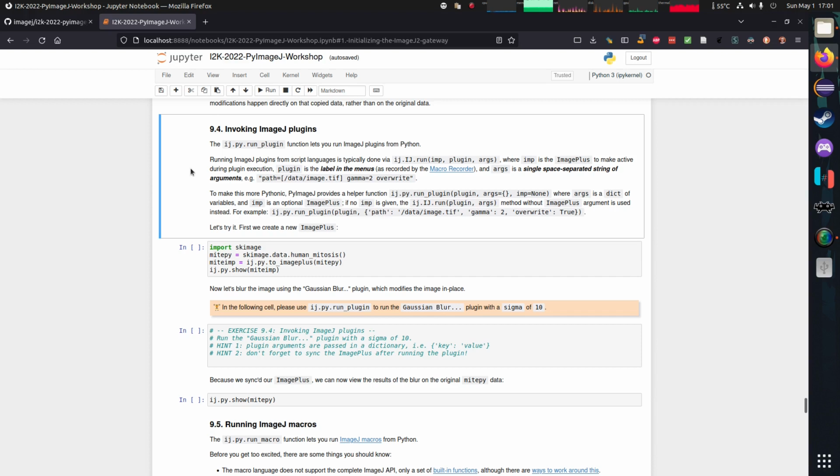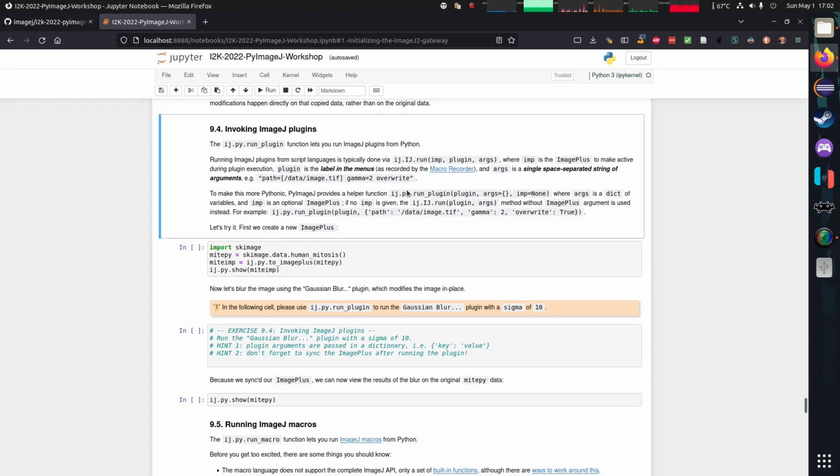The only caveat is that some original ImageJ plugins have hard requirements on the user interface, and so you won't be able to use them in headless mode. But you still can use them in interactive or GUI modes. The original ImageJ has an API called ij.run to allow you to run plugins, where you can pass the ImagePlus upon which you want the plugin to act. In PyImageJ, we've provided a wrapper called runPlugin, which calls ij.run, but also gives you some convenience in that the args can be a dictionary instead of the usual single string of ImageJ.